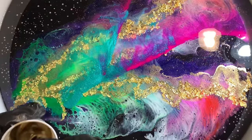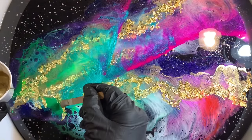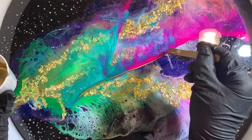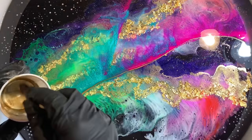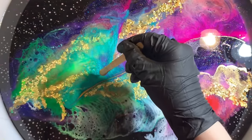Take my gold and put a few little streaks through this. I really like how the gold melds with the pinks and the aquamarine, because it gives it kind of a lovely peacock feel to it.